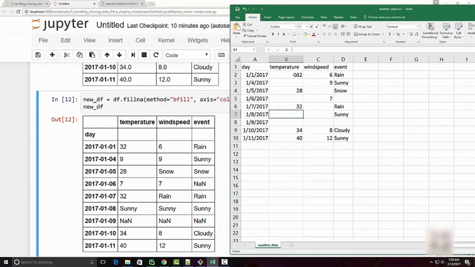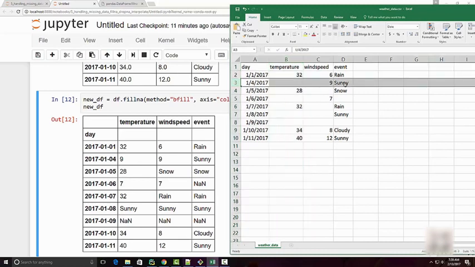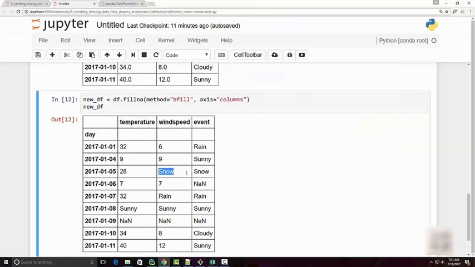Previously when we were using backfill, it was copying values vertically, going vertically and copying the value from here to here. But now with axis equal to columns, it's copying values horizontally. It's going row by row and copying the value from the previous cell. Look here, it was 9 and it copied that 9 into temperature. Then the snow was copied here. This was snow and this is also snow now.